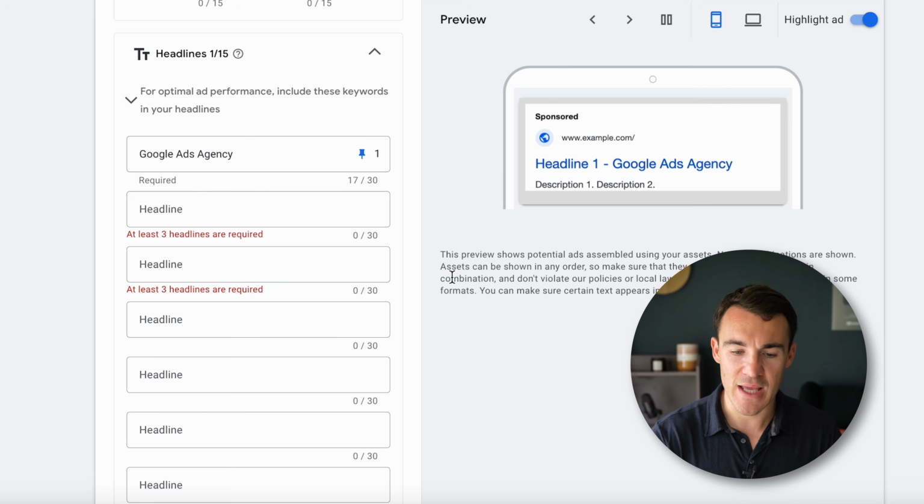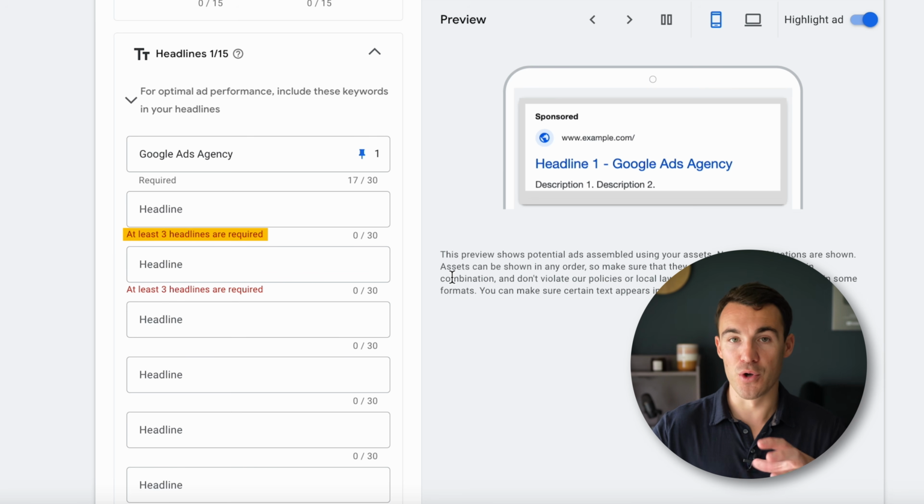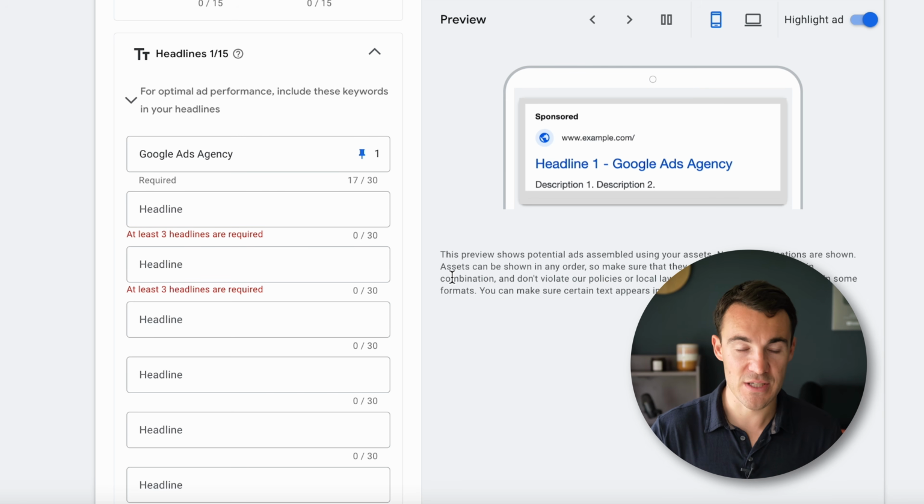That might be really important to what we're offering and mirror what people are searching for, like I mentioned with the congruity. Just in case you're unfamiliar, by the way, guys, with how responsive search ads work with headlines, typically you'd add in a whole bunch of options. You can see here Google saying you need to have at least 3. Then Google will cycle through the various options and try to find the best performers and the best combos. So you could have a whole bunch in here, and Google's going to find the best 3, but you can choose, like I've just done here with Google Ads Agency, to just pin that one. And if that's what's mirroring your prospects' searches within Google, then that's great.